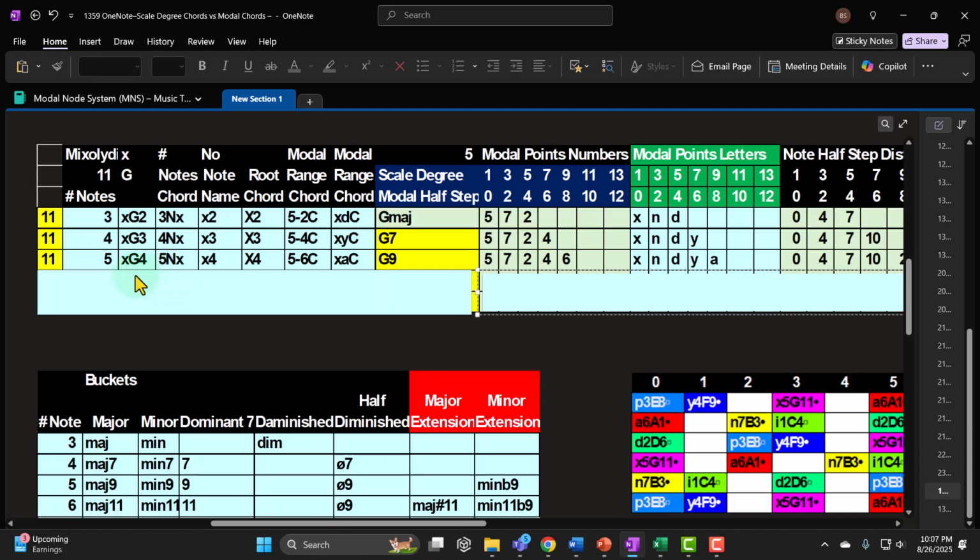Or you can call it a mixolydian G4 modal whole step, but I'd rather get rid of the G if you already know the collection of notes, calling it a mixolydian 4 modal whole step chord, which means it's going to be 4 times 2 or 8 modal half steps up, or the 9th scale degree, the scale degree being off by 1. Range-wise, it would be a 5-6 modal range chord, starting on the 5, taking every other note in the 7-note collection would be 5, 7, 2, 4, 6, or mixolydian, Locrian, Dorian, Lydian, Aeolian, which would be a mixolydian, Aeolian modal range chord.